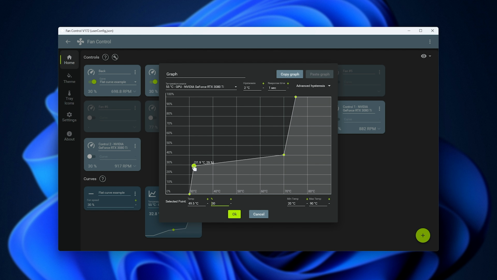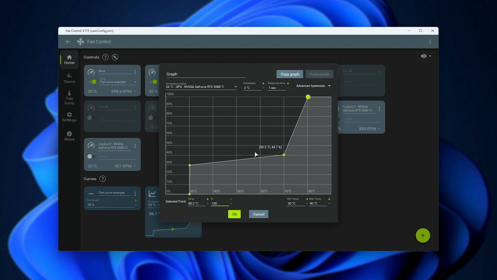Or maybe we could do something a bit more drastic, where the fans run at their pretty much dead quiet speed all the time from 30 degrees and above, and slowly ramp up to where they just start making noise at 70 degrees, and then they can max out all the way, maybe not so sharp, but somewhere around here, so that when my components reach 80 degrees, the fans will be running full bore.